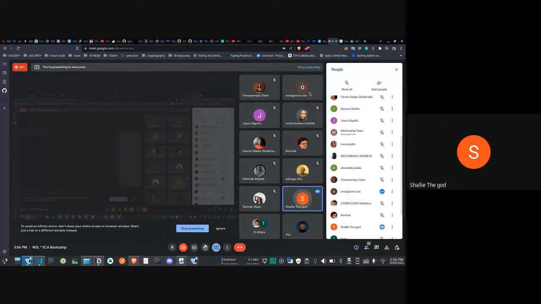What I said was that a deterministic wallet is what allows you to create different accounts on that one wallet.